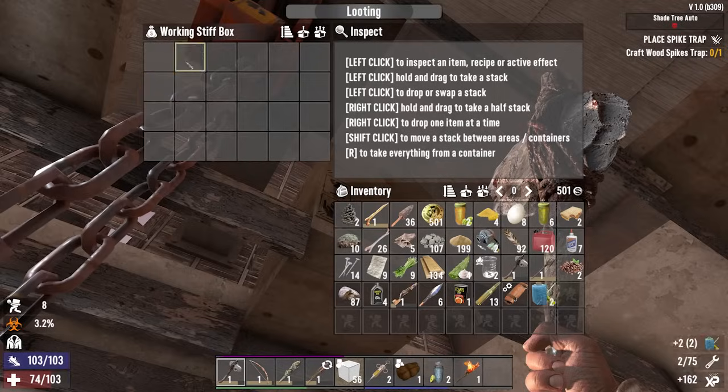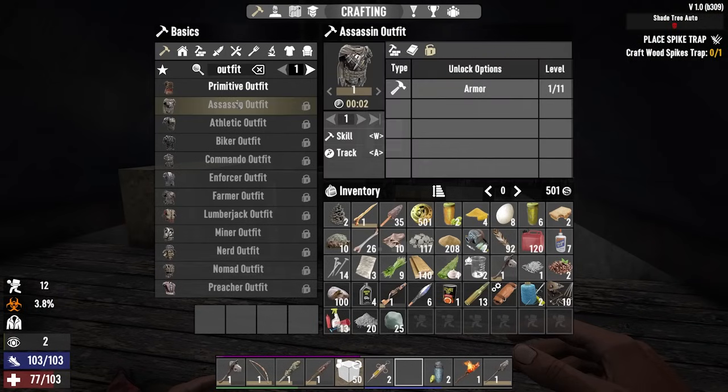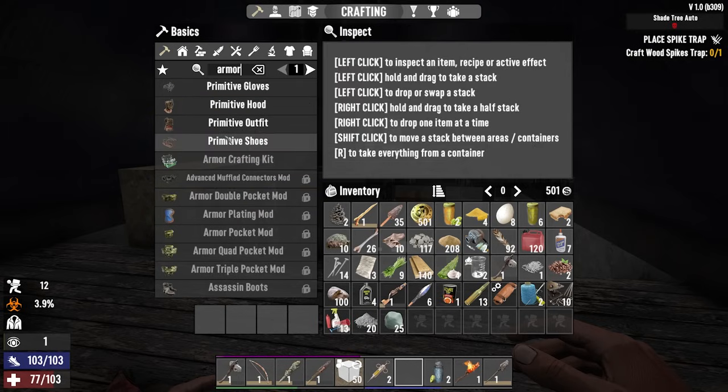After securing my loot, I barricaded the top floor and camped out here for the night. And while I had some downtime, I checked out all of the new outfits, which, by the way, each one has its own unique buffs that increase with the tier of the armor. So, for instance, the athletic armor gives you cardio boosts, but that will come later on.